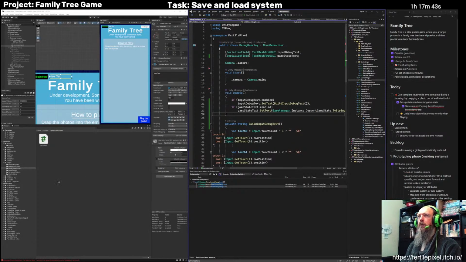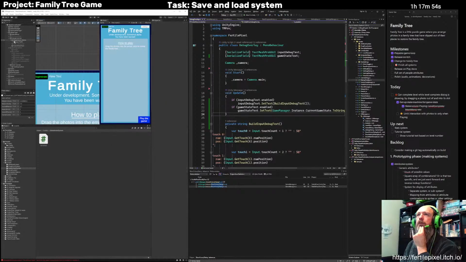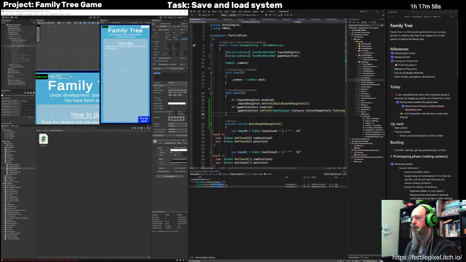Okay, so I just need to remember to wire up that new text into the new field. And I'll also set that to nothing. Will I? It's part of the debug canvas, so.